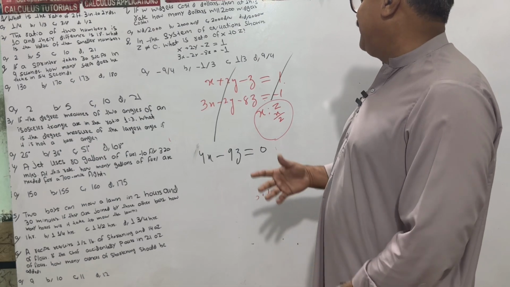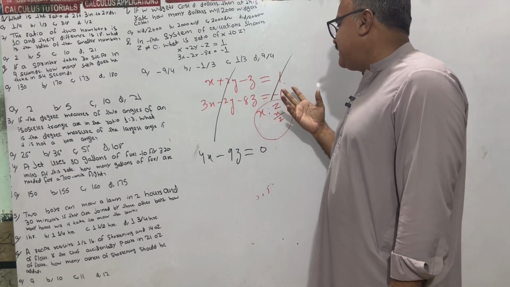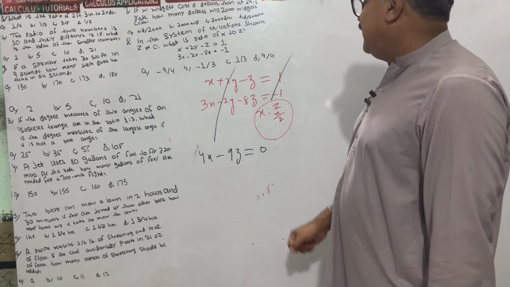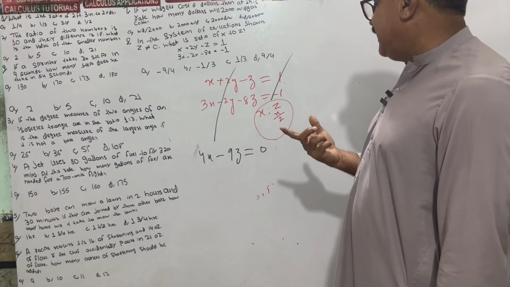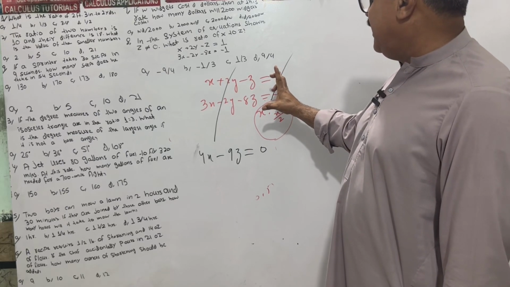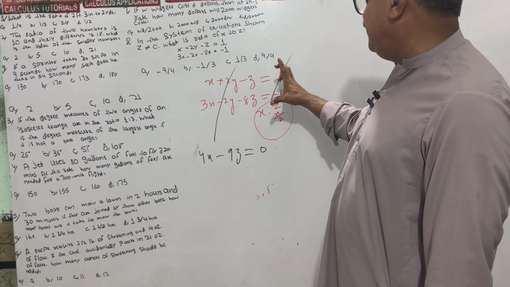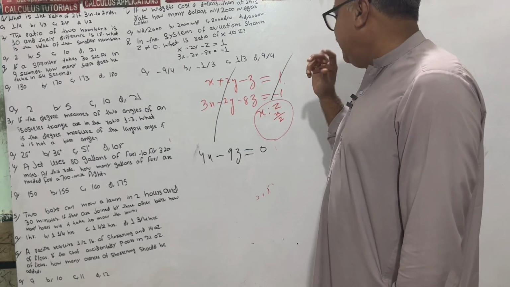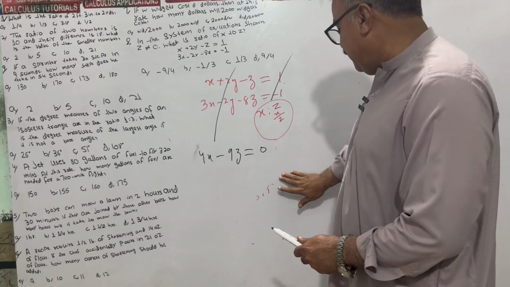Look at the question. X plus 2y minus z is equal to 1. 3x minus 2y minus 8z is equal to minus 1. The lengthier the question, the simpler the trick. Just apply your concept, your mind, your rationale, your acumen. Don't give up. Just think. Think simple, straightforward, and you are going to get through.